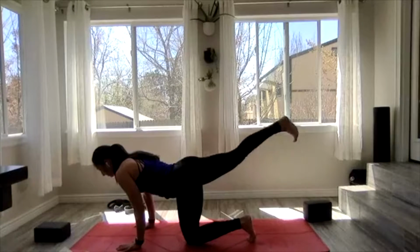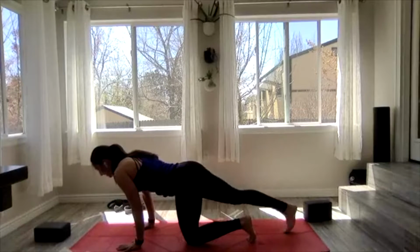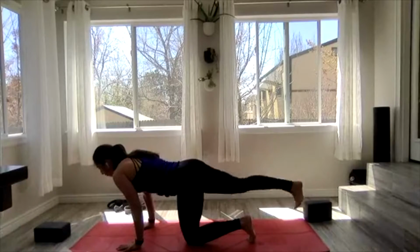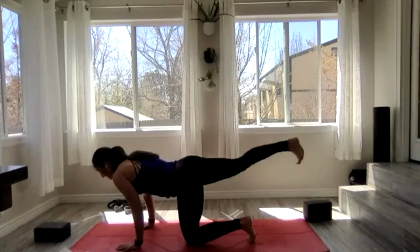Good. Inhale, reach it up. Exhale, drop it down. Let's flow through this little mini vinyasa to activate the low core, the deep core. And here, pull your belly button in and feel your root lock, your mula bandha activate.